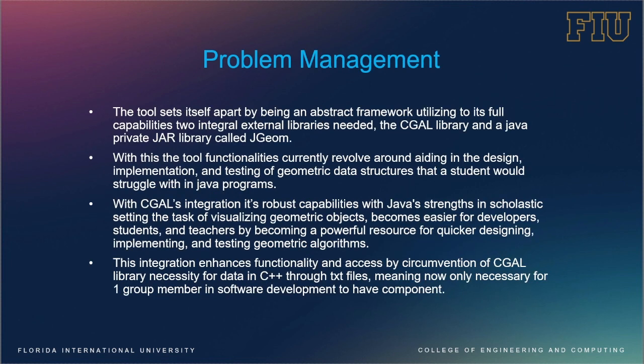We tried to solve this problem with a tool that sets itself apart by being an abstract framework, utilizing the full capabilities of two external libraries in it, the Seagull library and a Java private library called JGEM. JGEM is just a standardization of the testing classes and the window displaying for graphing. And Seagull Library is a powerful public C++ library that is used for geometric data structures.